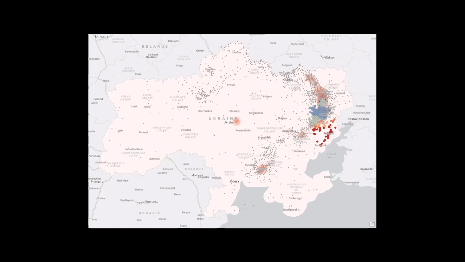But in contrast, the hotspot analysis goes a step farther. It uses statistics to determine whether the clustering you see is unlikely to have occurred by random chance, meaning those hot or cold areas are statistically meaningful patterns in your data. This makes it especially useful in conflict analysis where you want to identify locations with significantly higher or lower levels of activity, areas that consistently experience violence versus areas that remain relatively calm.